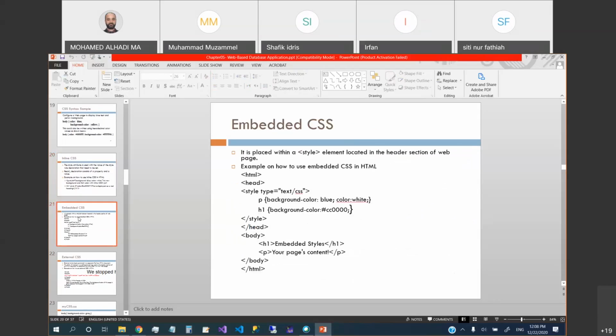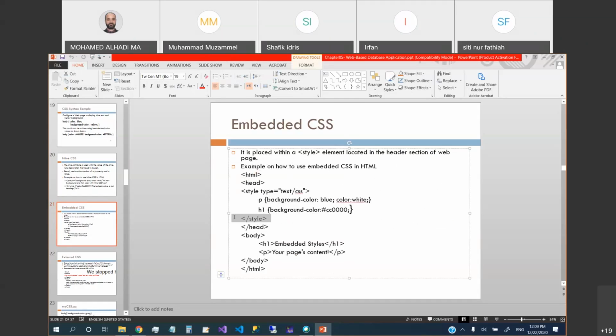And in the embedded CSS, we use the style inside the head. As you know, the HTML tag is the page tag to create a page. Inside that we have the body, and also we have the head, right?